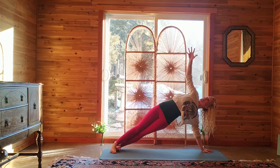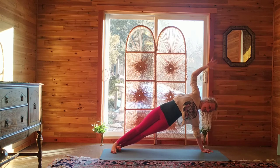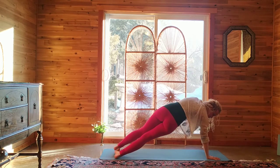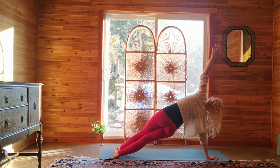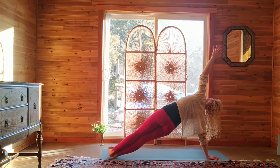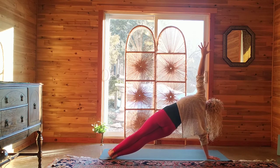Lift the hips up, squeeze your obliques, pull the navel towards your spine. One more breath. Bring the right hand down. Great job. We'll go straight to the other side. So roll to the right and reach your left hand up towards the sky. Again, stacked feet, one foot in front of the other. Bring the knee down, lift the top leg up, etc. Lift the hips a little bit higher, squeeze your side waist. Press into the right fingertips.